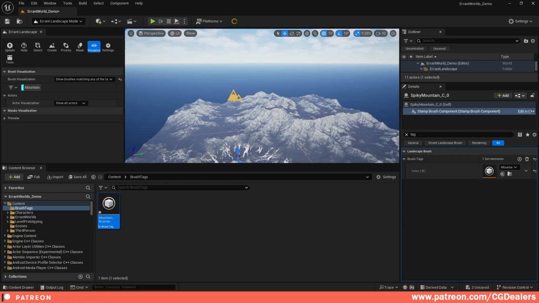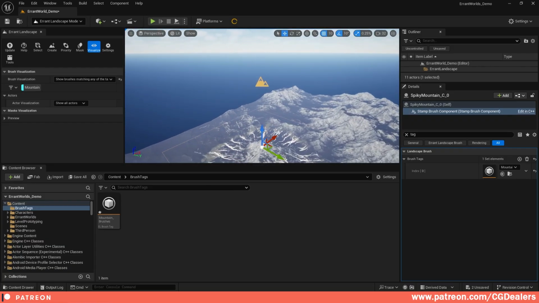So the core idea here is when your project is scaling, you have the full control to name your brushes and to filter them out so you can easily work on your landscape. So this is one great way to organize your project and filter all the brushes that you're gonna have in your landscape. This will be very helpful in the long term while you're developing your game.